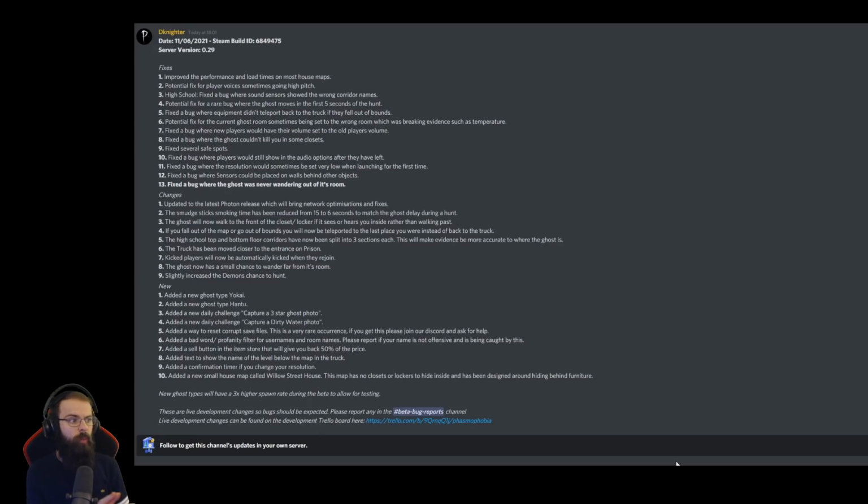Next, fixed a bug where new players would have their volume set to the old player's volume. Fixed a bug where the ghost couldn't kill you in some closets. Oh, if only. I don't recall that one. Do you wonder which one that was? I never encountered it. They fixed several safe spots. They fixed a bug where players would still show in the audio options after they left. Fixed a bug where the resolution would sometimes be set very low when launching for the first time. Fixed a bug where sensors could be placed on walls behind other objects.